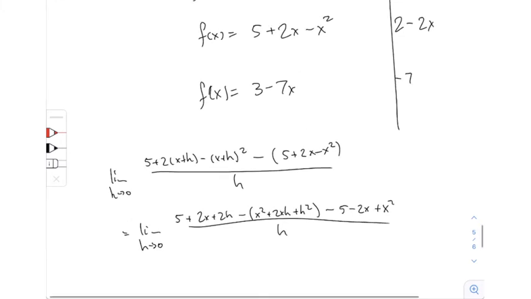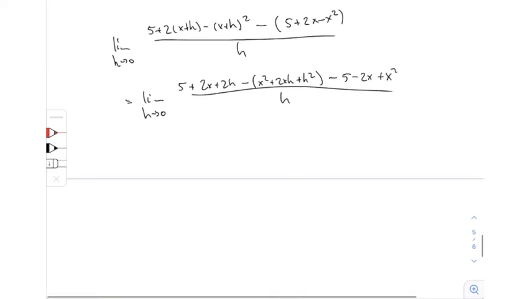So it's going to say 5 first, and then instead of plus 2x, it's plus 2 times x plus h. And then minus, instead of x squared, it's x plus h squared. All right? And then you go minus f of x, which is just the whole thing exactly as written, and then divided by h. And then we just got to do a lot of simplifying, which in this case is doing FOIL and then rearranging stuff and canceling things, which is kind of a pain, but it's easier than that common denominator stuff that we did a few minutes ago, I think.